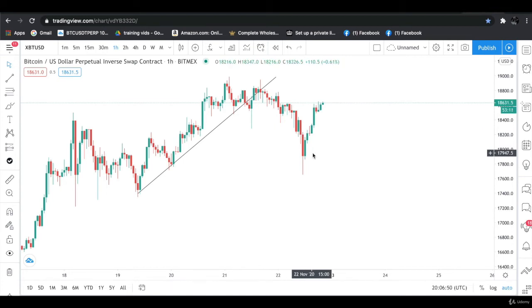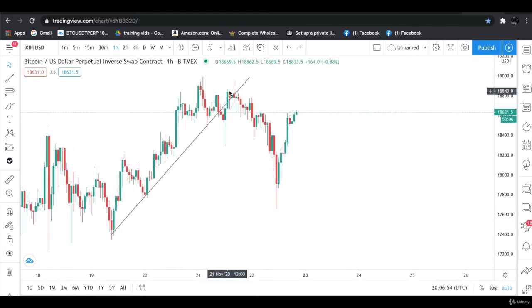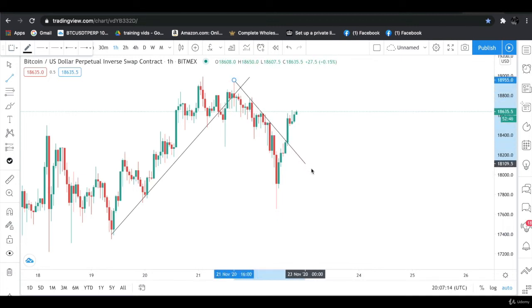You have to keep eyes on the breakout or the breakdown zones. And after this breakout, we'll draw another trend line over here for the downtrend. Let's get the trend line. We need two taps as I've previously told you. This is the wick, second tap, third tap. So this is a valid trend line now.